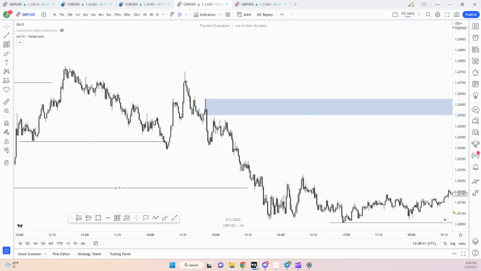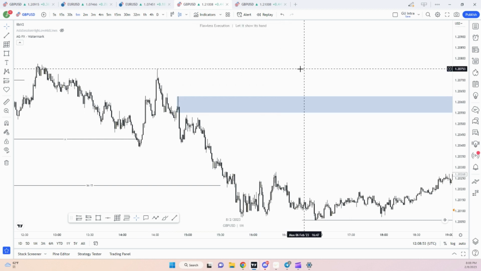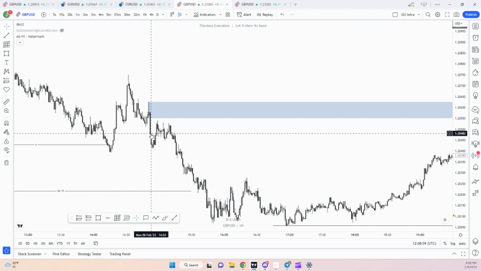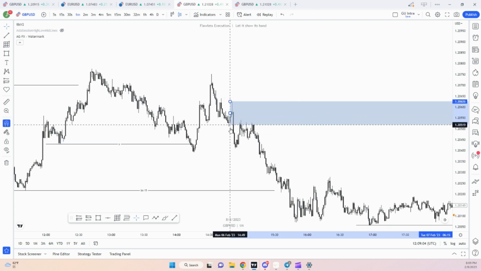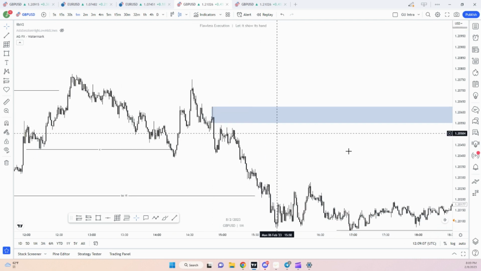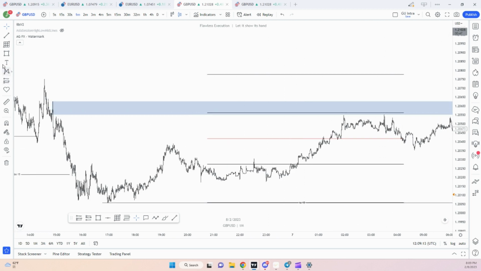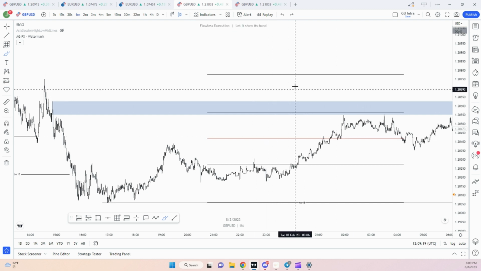Now, I also was potentially interested in this level. However, price didn't come to that, which is absolutely fine. I was more expecting price to react out of this level. The reason I selected the 2 candles is because this bearish engulfing engulfs this whole range. So really this whole range is the POI. However, I just selected the unmitigated section of that, which was here, which also happened to coincide with the top third of the range, which is obviously my very high probability area where my A+ setups do come from.